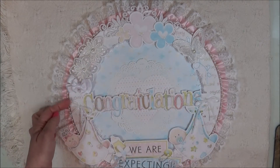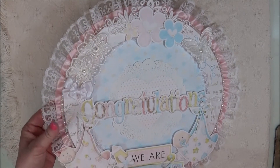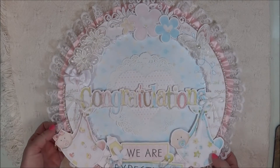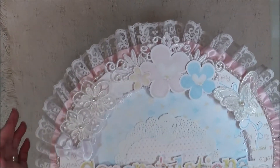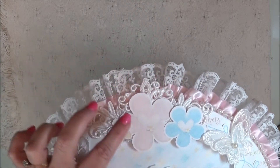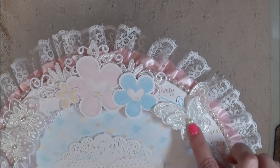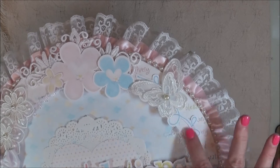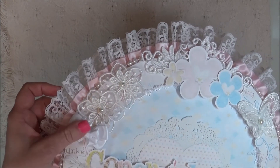I just layered the paper on the wood. I painted all the way around with some white acrylic paint around the edges first, then adhered this pretty lace trim from an Etsy store. I did some white pearls all the way around, and there's a pretty applique right here that goes across the top. All of this came from the Knit Whip paper collection. I put a little butterfly applique here, and then I have this coming down — it looks like it's trailing from the butterfly. I have a couple of appliques on this side and a little bow I created.